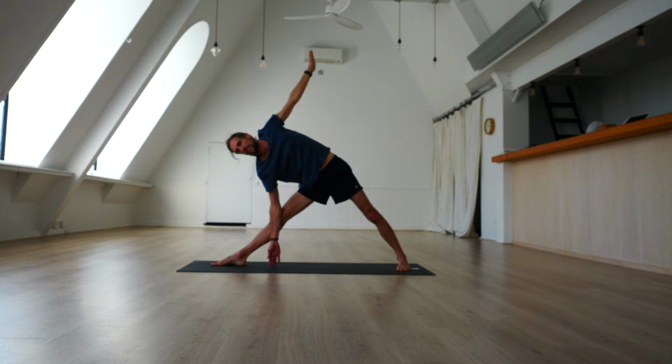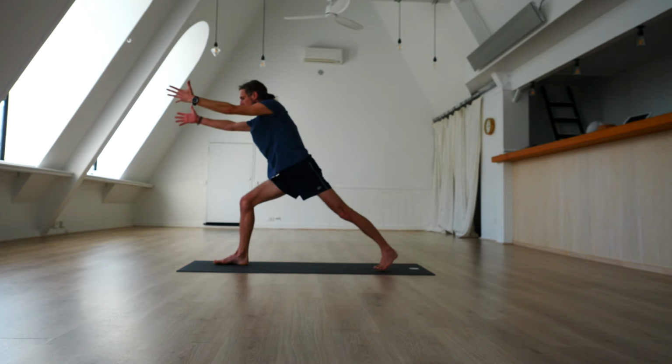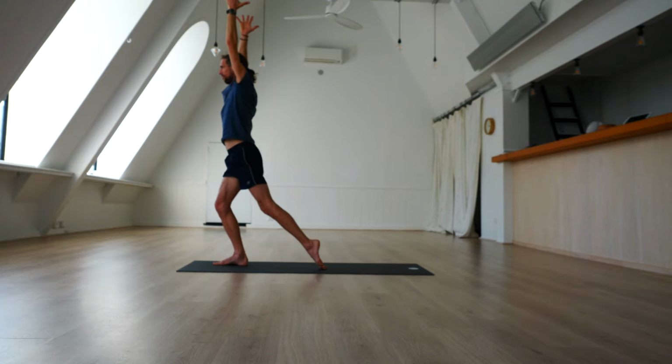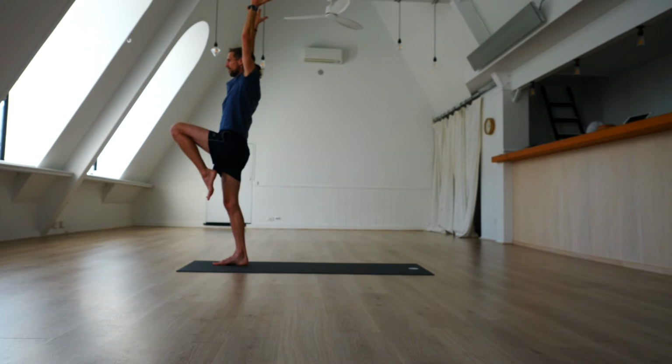On the next inhalation, the left hand comes down. We bring the chest to the front of the mat and lift both hands up, bending into the front knee. Virabhadrasana 1, Warrior 1. Inhale, lift off. Left foot comes up to the heart. Coming into standing balancing poses now.